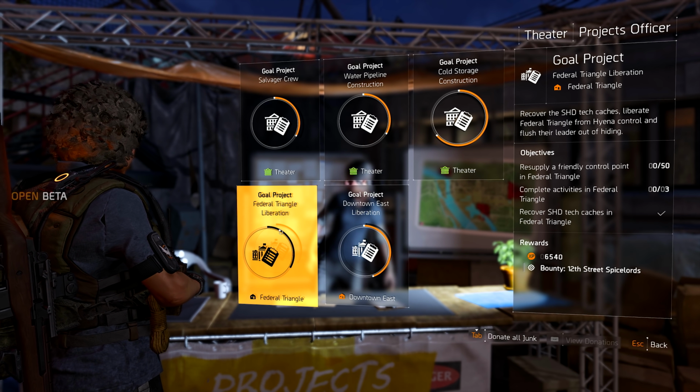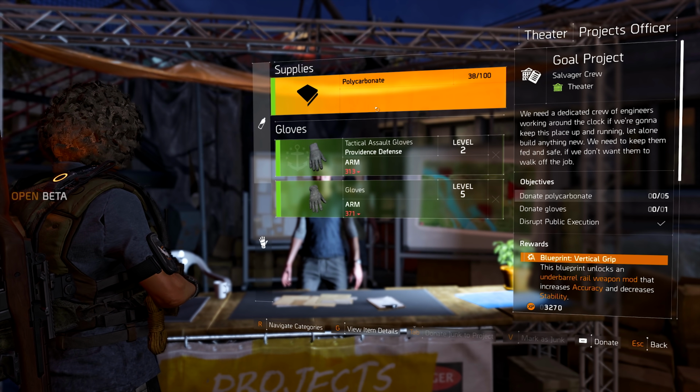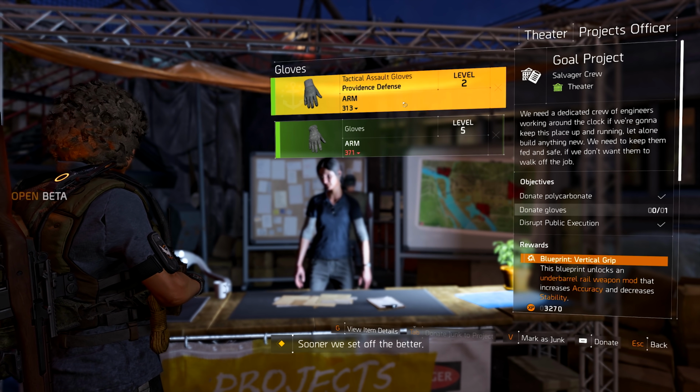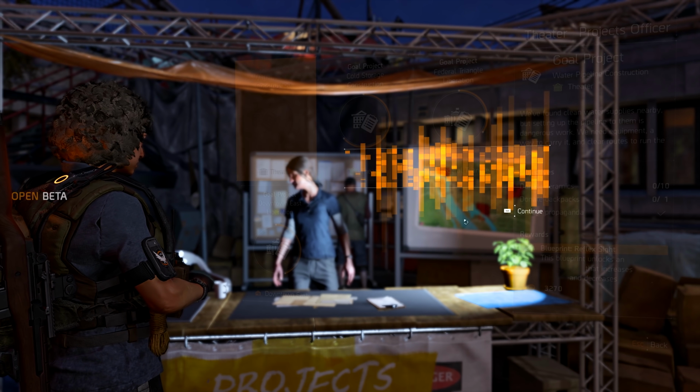And usually you need to complete these at the end game anyway, because they give you blueprints that you might need. But if you do them while leveling up, they also give you a bit of bonus experience, which helps you level up even faster. It takes like 20 seconds to donate the materials or the items, so you might as well do it while leveling up, right? And that's going to be all for this video.